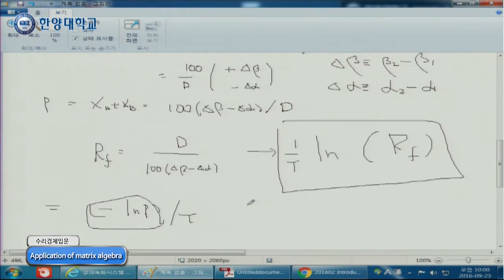If you invest $1, then at the end of the period you receive this, so it is the gross return. And to make it continuous compounding, we take the log and divide by T. So it is done.